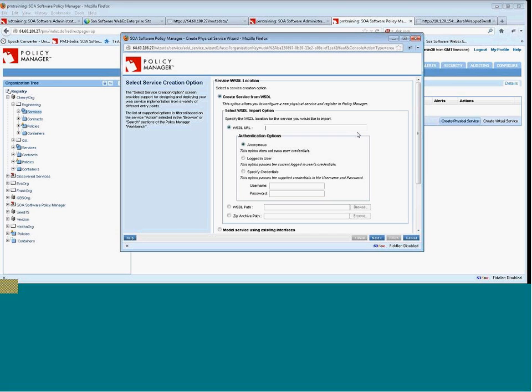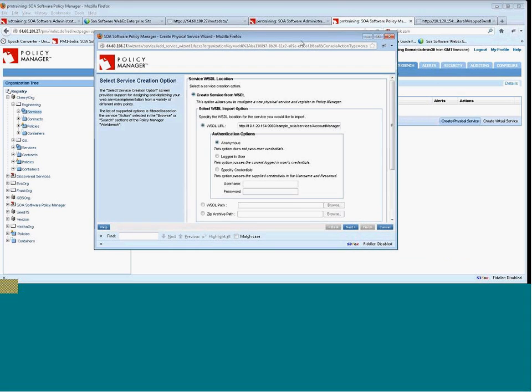Take the WSDL URL I sent in the chat window, and you're going to paste it here in the WSDL URL field. At the bottom right, you'll see there's a next button, and you're going to click on the next button.